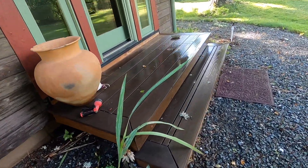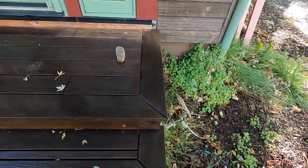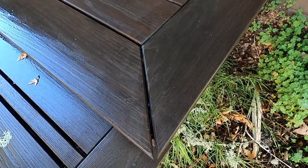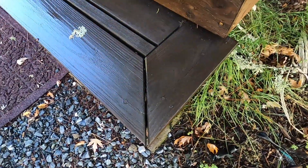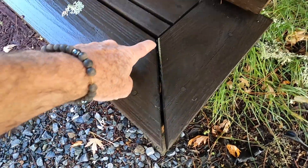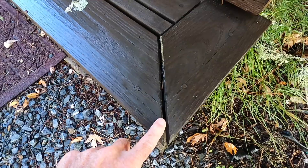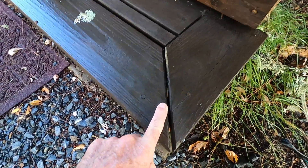This is one of the decks I put around my house. I installed it about 10 years ago and if you look at this miter you'll see that it's opened on the long point — and this one has too. The short point's nice and tight but the long point is open, and that's because the wood took on moisture after we cut this miter.